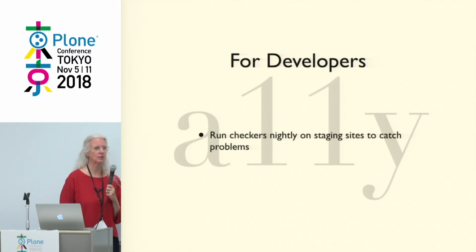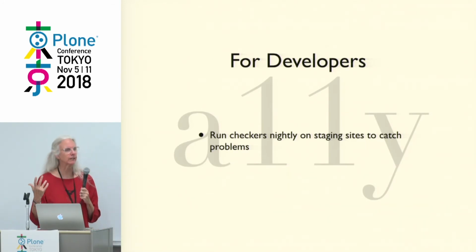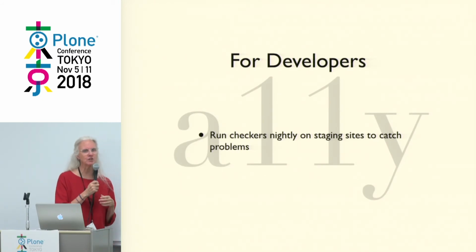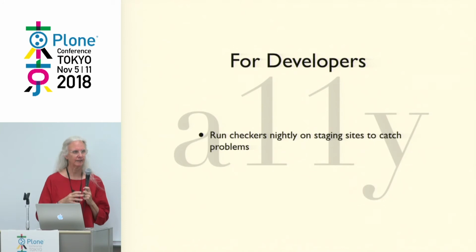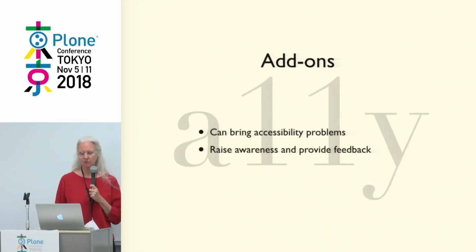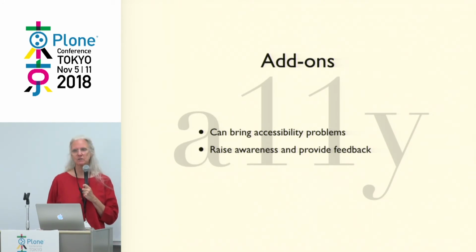thing. Because obviously developers have to get educated on this stuff, but you're not going to think of everything all the time. So to actually run checkers as you're developing the site and have it happen automatically in the background on your staging site could be a nice thing, I think, to add to your process generally. Add-ons, just a cautionary note: any add-on that you add can bring accessibility problems, so you should test these things and be aware of what problems lie in store before you use them.